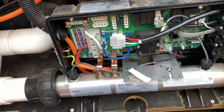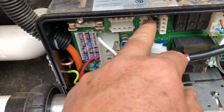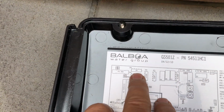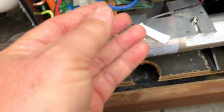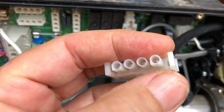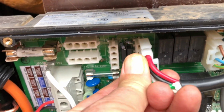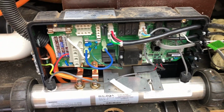They are then plugged into here. So which of these 2 does this plug into? Well, you've got 1, 2, 3, 4. So we see here you've got AV, and then you've got circ pump, ozone, and pump 1. We are plugging into pump 1. And you'll notice on these, you see here the flat and then the circle, and it's got matching flats here. So that'll only go in one way, so you get it the right way around. That plugs in. So there you go.